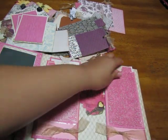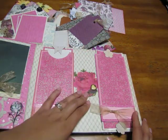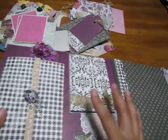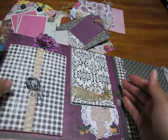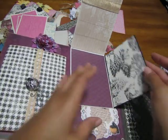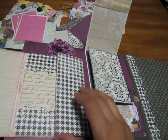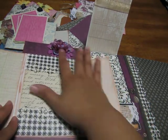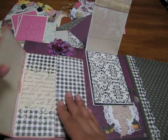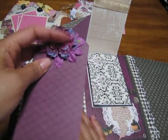On this side these sort of slide out — this key was from Recollections at Michael's. Then this page flips up for journaling, then flips out for pictures, which I thought was cute. Here is one of my little doors — pop it open. Journaling here, you put a picture here, and then it opens up that way. Another hidden treasure — one of my tags with the Prima flower there.